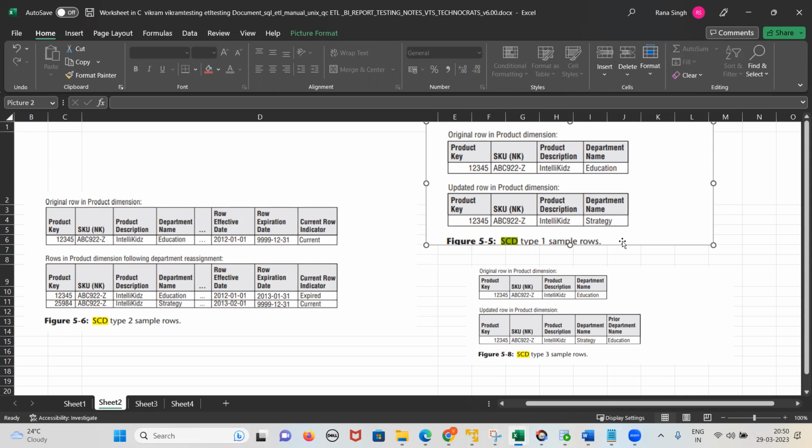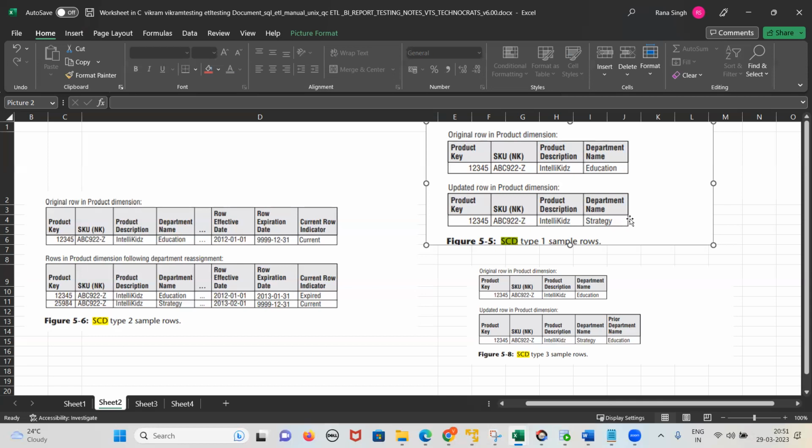Now tell me, guys, what is happening here? What is the department name here? Education. And what is the department name here? Strategy. So is it SCD type 1, SCD type 2, or SCD type 3? Juhi, is it SCD type 1, type 2, or type 3?